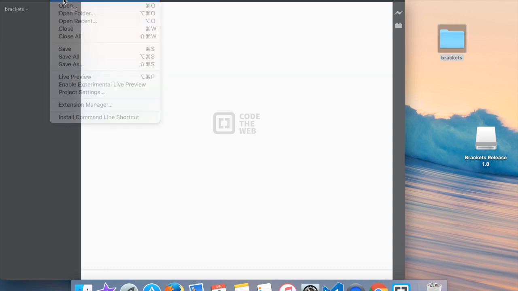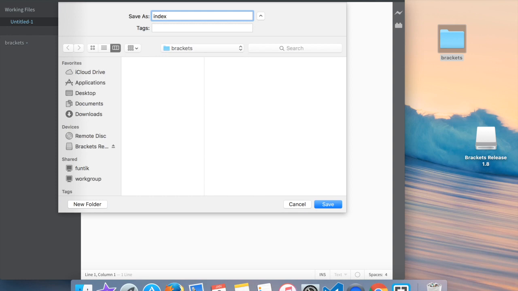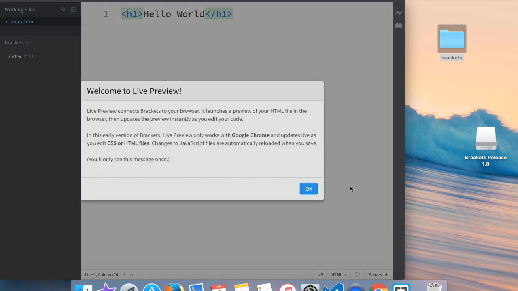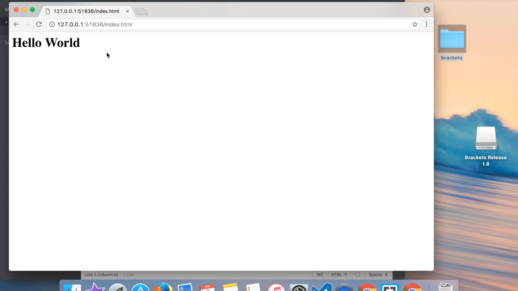And new file, and right away let's save the file and save it as index. However, we need to add .html because our browser needs to know that it's the HTML file. Okay, then we save here, and now I'm just gonna write h1 tag. You're gonna know soon enough what it is, and inside that h1 tag what we're gonna write is hello world. But we'll just check world. Okay, and we just click for a live preview, and it says welcome to live preview, and we just click OK. And once it goes to Google Chrome, you can see that hello world on the screen.